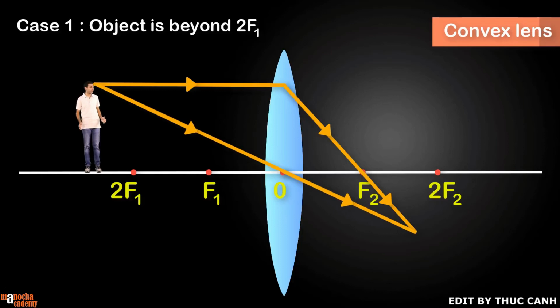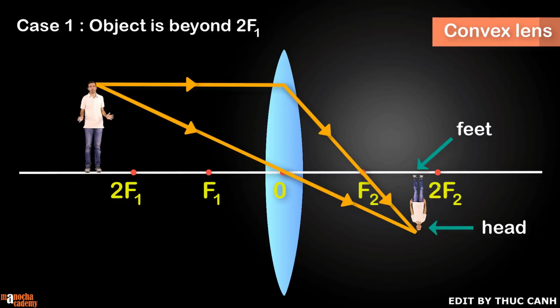So what does the intersection of these two light rays represent? That's right, the image. It's the image of my head, the top of the object, because we considered the light rays from the top of the object. So where is the feet of my image? It's on the principal axis. So you don't need to draw the light rays for the bottom of the image. Simply extend the top of the image to the principal axis and we get the bottom of the image.